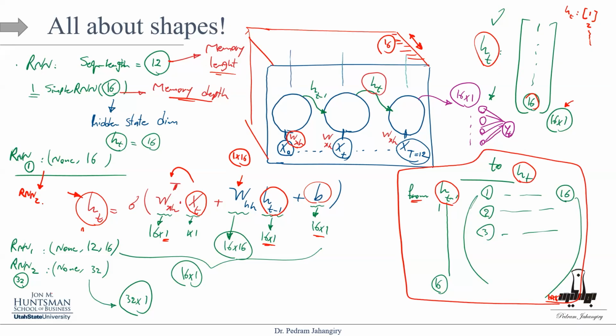Does that make sense? So that's why there's this switch in Python to say return sequence is equal to true or false. If you want to stack a bunch of layers on top of each other, for the layers before, you need to make sure that the return sequence is true, so that you're going to output everything. It's going to make it many to many for previous layers, so it's going to output everything at every single step. It's going to add another dimension to your output. Your output is not going to be 16 by 1. It's going to be none, 12, 16. Does that make sense? Then I can pass it to the second recurrent neural network.